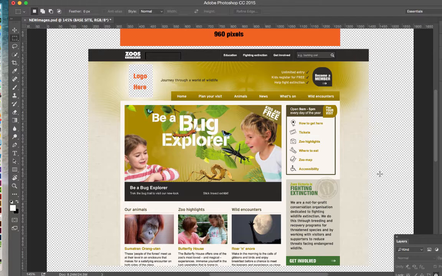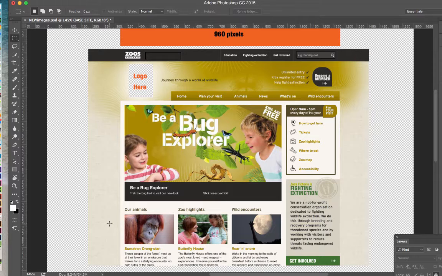It is a zoo homepage, and a lot of times zoos have different events, and this event is Be a Bug Explorer. If you take a look, we're going to start looking at the hero image, the large image. What are your thoughts about this exhibit? Would you take your small children to this exhibit when there's bugs the size of their head? Maybe. I don't think I would go. So we're going to take a look at this, and maybe we would have a different idea for that hero image.